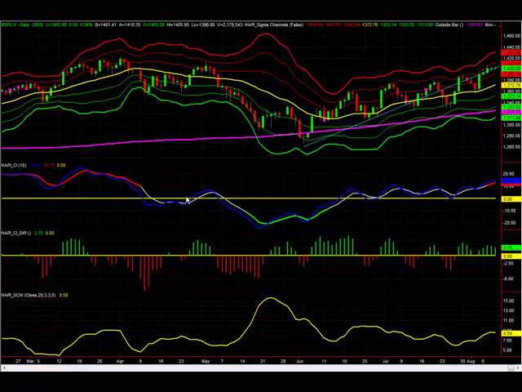Here we have the daily chart for SPX. We have another close above the trend line. Flat day again today at almost half a handle higher for the day. Pretty flat market overall. Volume is very light here. We're not getting almost any volume here. A lot below average on the day.